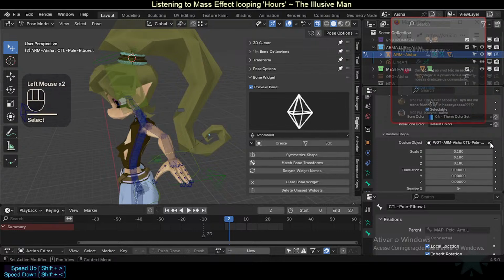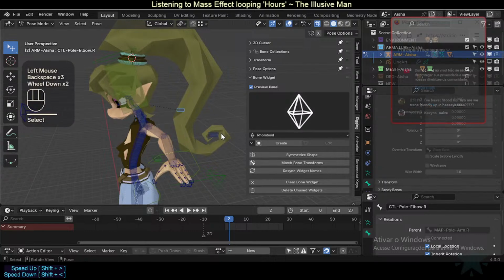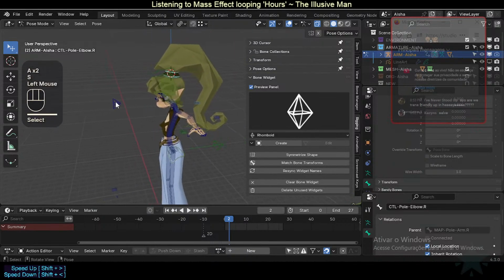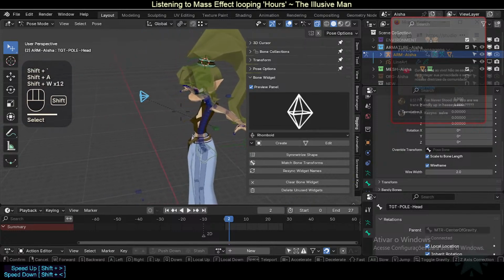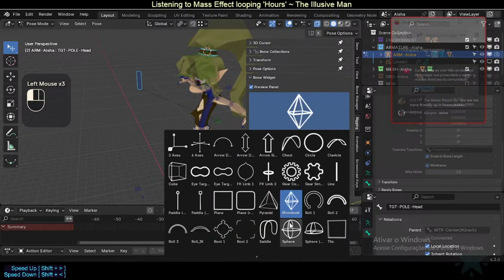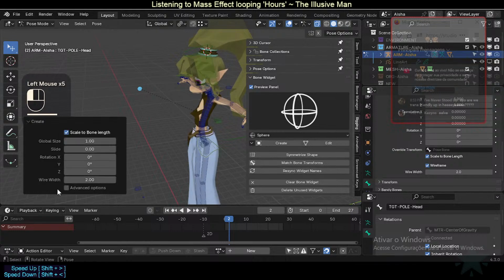Wait, this had data there. Let's reset those things. Alright, so this now, clear bone widget. Let's do this again. Let's just do this one, create, and create here.